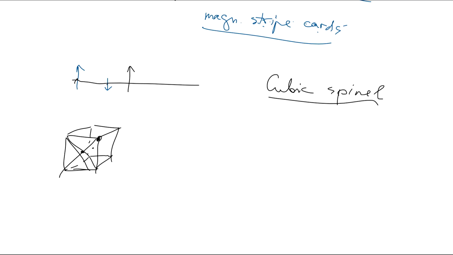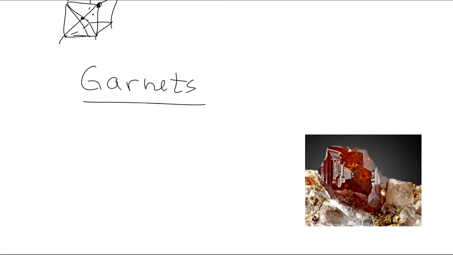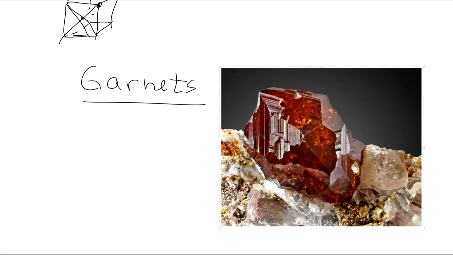Okay, so besides spinels, there are other types of materials that are well known for their interesting properties. Another type of material is garnets. You may know different types of garnets. Let's say there is this type of garnet. It's a gemstone, and if you look in Wikipedia or another more credible source, it might have the structure X3Y2(SiO4)3. So it's a garnet. It has different parts: elements X, Y, and the SiO4 group. There is always an oxide involved with it. But this is a gemstone.